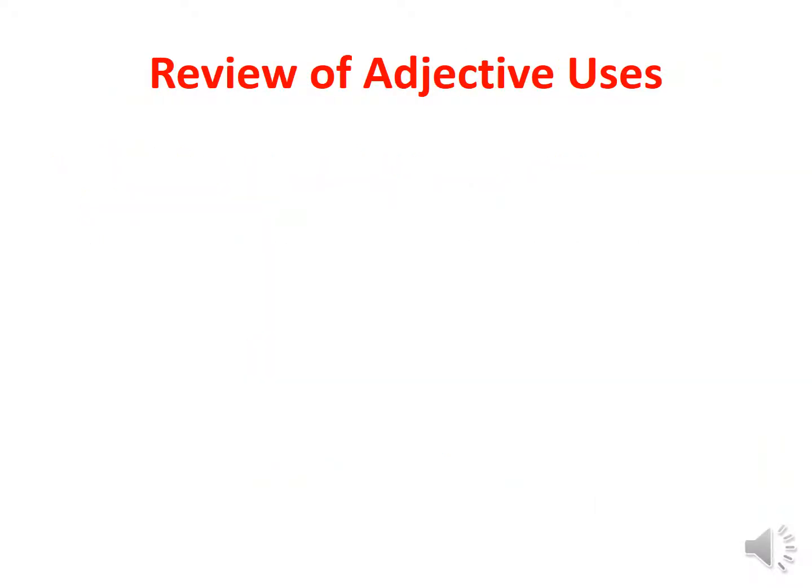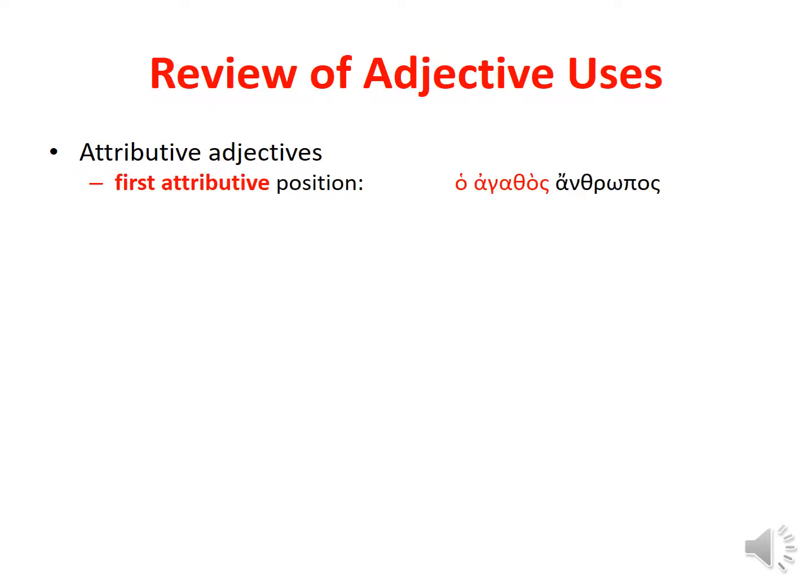So when we look at adjectival participles, the best approach here will be to go back and review uses of the adjective, because the participle is functioning almost identically to the various ways that adjectives function. So you remember attributive adjectives, and there's something very important that was introduced in this discussion that seemed unimportant because it seemed a little tedious, but in fact is extremely important and comes up all the time in almost any Greek sentence in the New Testament. The difference between attributive position and predicate position. So we have this notion of positions, and what this has to do with is the position of the adjective in relation to the noun, and even more specifically, the position of the article with the adjective and the noun.